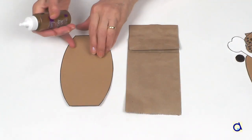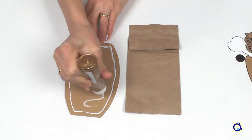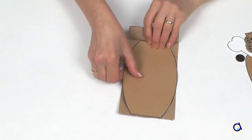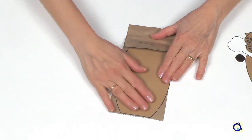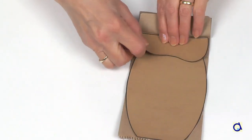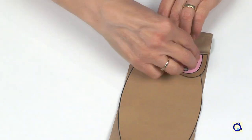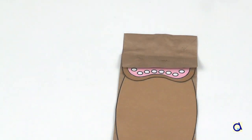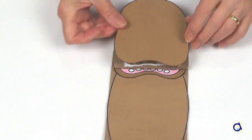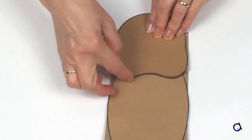Let's start with the paper bag puppet. You will need a paper sandwich bag. Put white glue on the pattern of the body and glue the body in place on the long part of the paper bag. Lift the flap of the bottom of the paper bag and glue the lower jaw in place. Then glue the inside of the mouth with the teeth centered on the lower jaw. Now put white glue on the bottom of the bag and glue the head in place. Align the bottom of the head with the lower jaw.